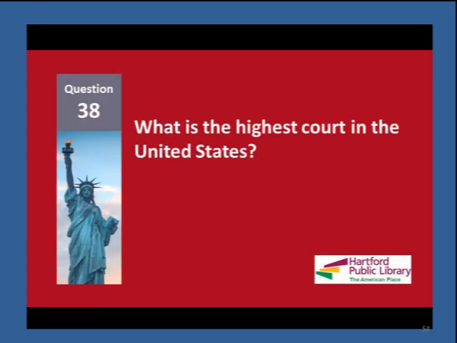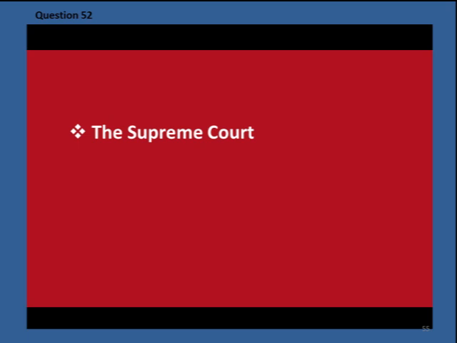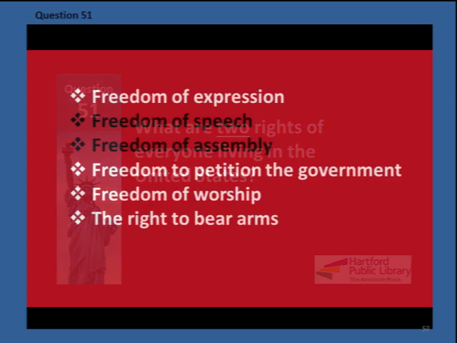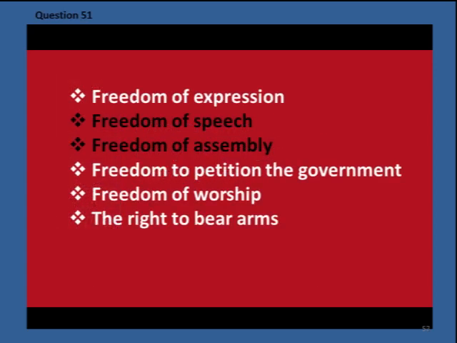Question 38. What is the highest court in the United States? The Supreme Court. The Supreme Court is the highest court in the United States. Question 51. What are two rights of everyone living in the United States? Freedom of speech and freedom of assembly. Freedom of speech and freedom of assembly are two rights of everyone living in the United States.